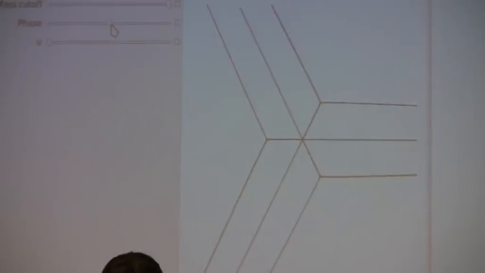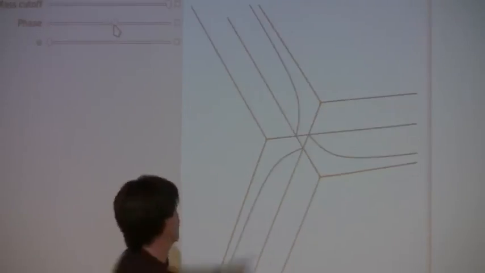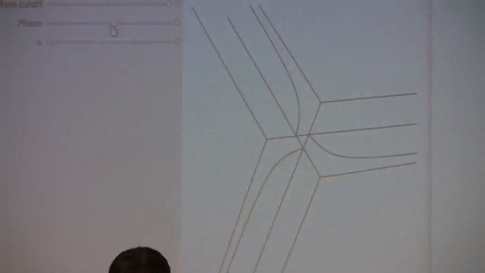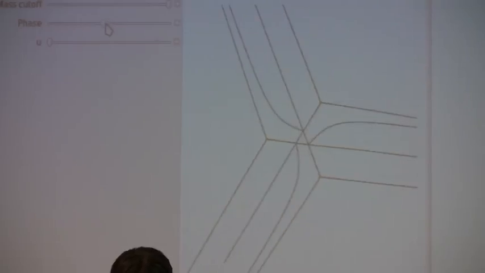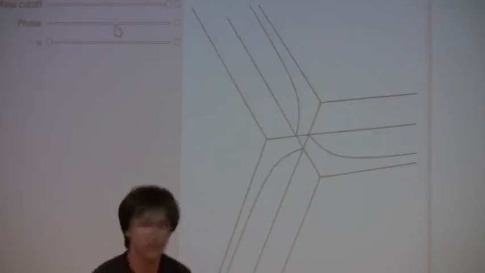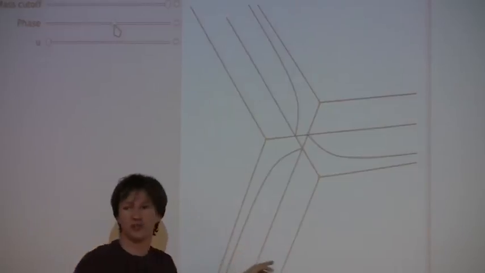And then on the other side of that, now these secondary walls are coming out in a quite different way. So let me show you again. You see they're going out that way, and then suddenly they're going out the other way. So that's a kind of discontinuous change which you could detect.